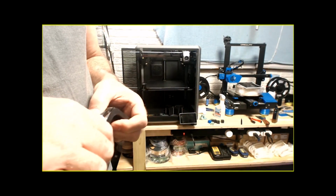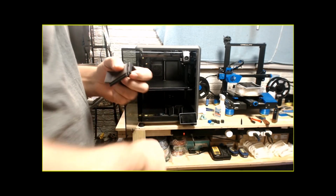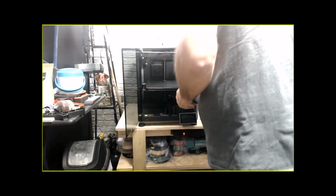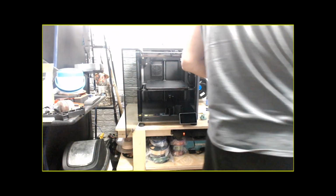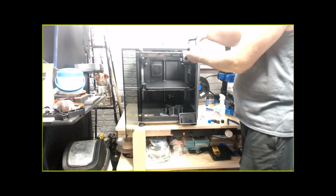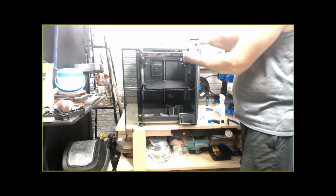Missed one fairly good piece there. Well, before I do any more cleanup, I just want to test fit it. Can you see? Yeah, kinda. I thought they don't even fit. I'm not going to spend, holy cow.